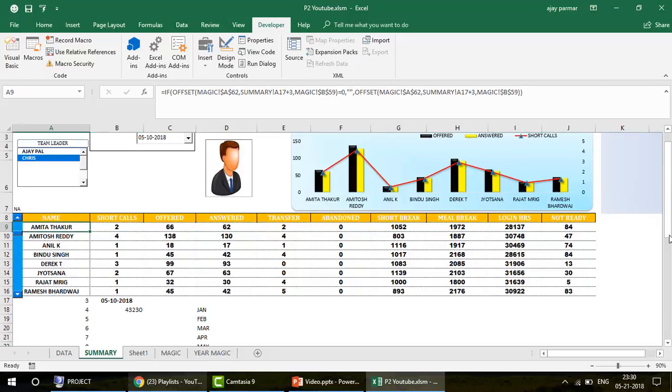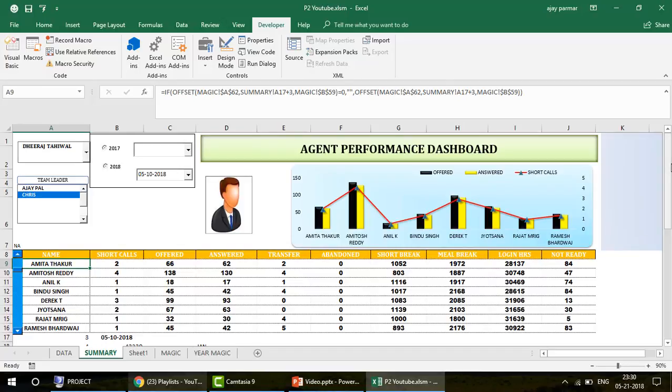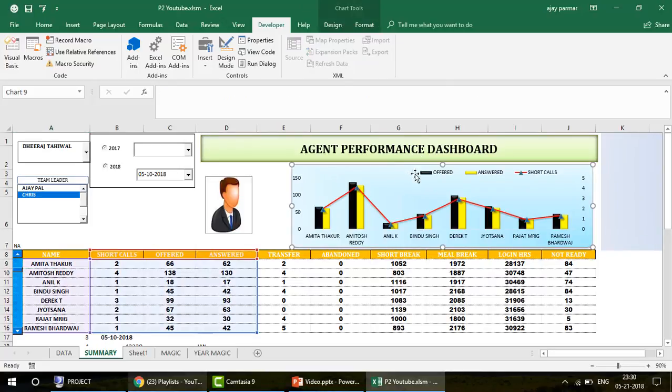Now the other part which is very important: how this graph is coming. Well, the graph is pretty simple, guys. I just created this column chart with this line graph. It just picks up the 3 items from here. These rows will remain fixed, only the numbers will keep on changing. So when the number changes, the graph automatically changes. I'm just using this data, I don't think I have to explain much here.